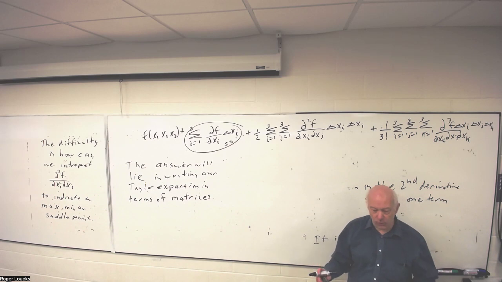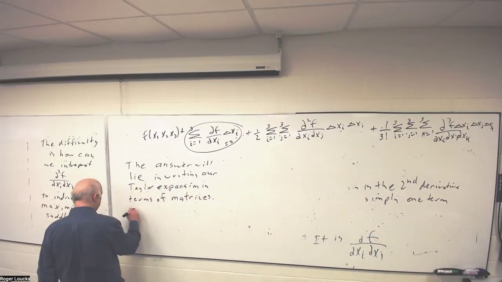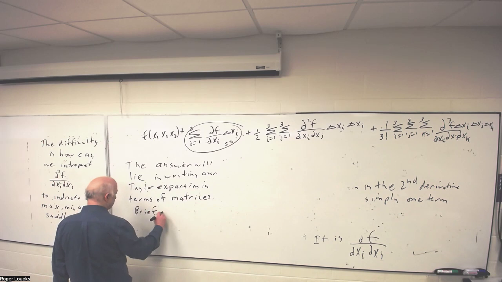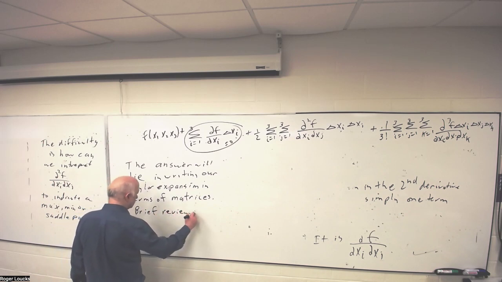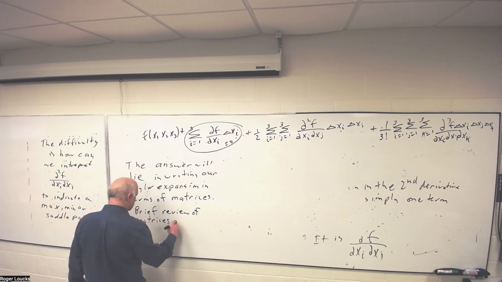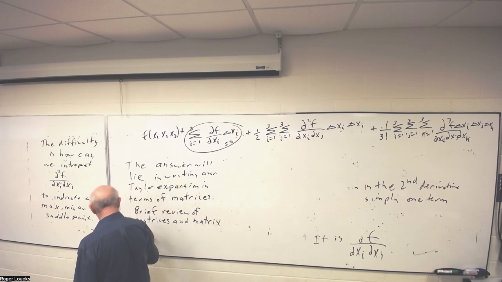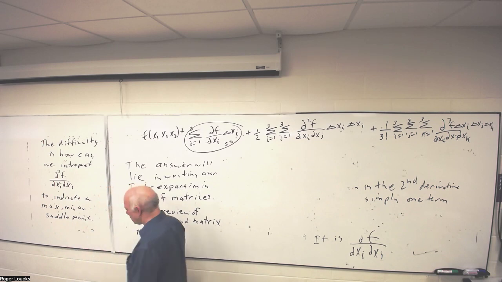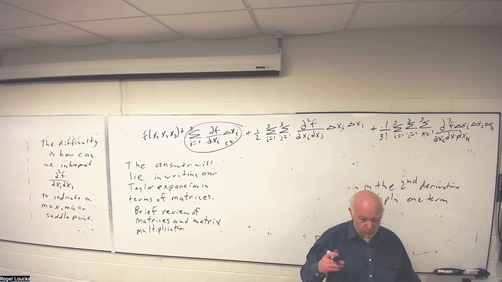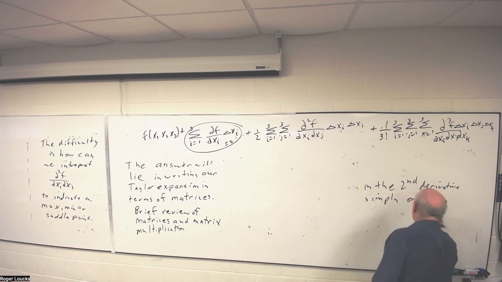Let me just do a little recap on matrices so we can remind everyone. Let's just do a brief review of matrices and matrix notation. Probably most will be familiar with this, but I want to show you the notation I'm going to be using, because I'm going to have to diagonalize it.